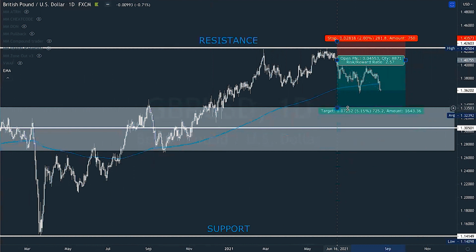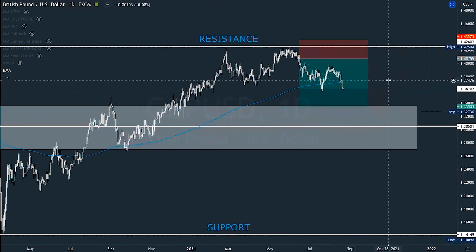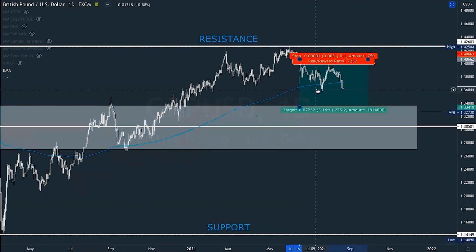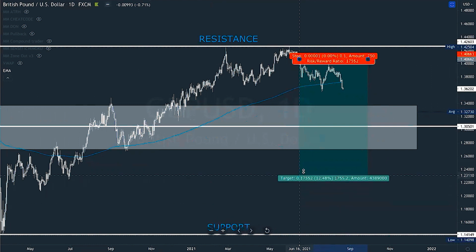Because this would allow me to do two things. Once it gets down here, this is pretty much 1 to 2 risk reward already, right? Once it gets to this level, I can start moving my stop loss to either break even or slightly in profit, and then as I get more confirmation that once it enters this zone it wants to continue breaking down, I can just continue adding to my position, securing more profits and trailing my stop loss, and then ride it back down to the next level.